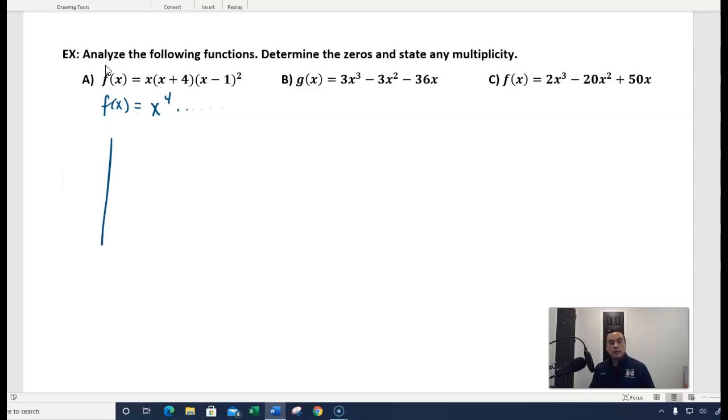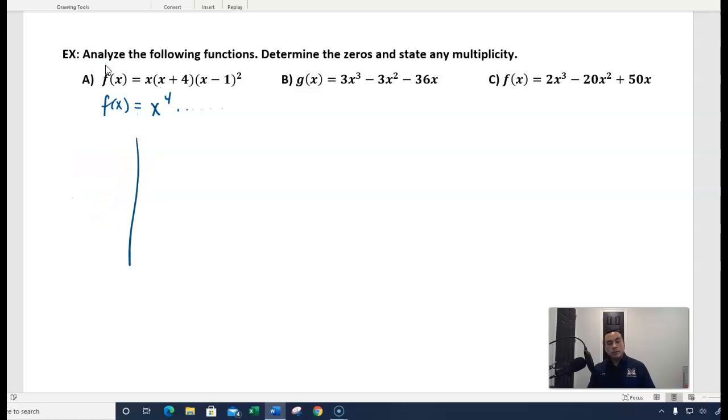So that means that this thing is going to go up, is going to cross, cross, cross, and cross. It's got to end up and up, because if it's a positive x to the fourth, it's going to end up and up, like I mentioned on the earlier expression. The other thing is, because it's got 4, then it probably has at most 4 zeros. At most 4 zeros. Now, if you pay close attention, since this is factored already, I think I can get a better picture of this.